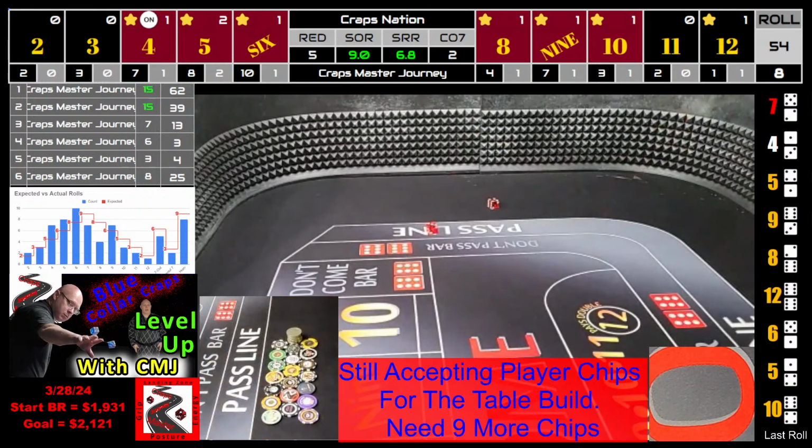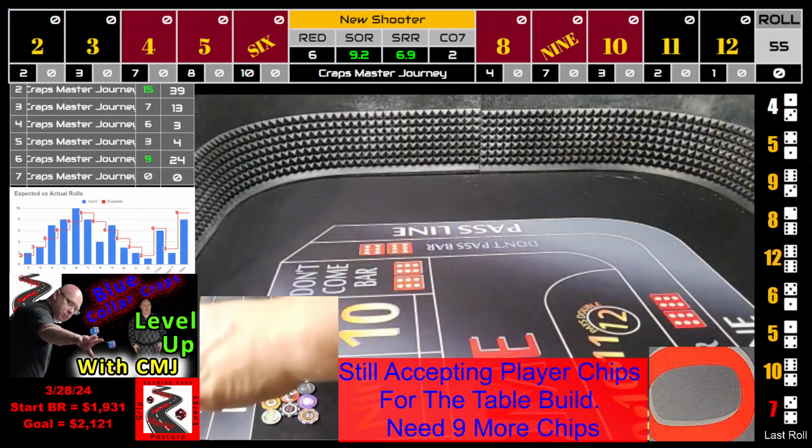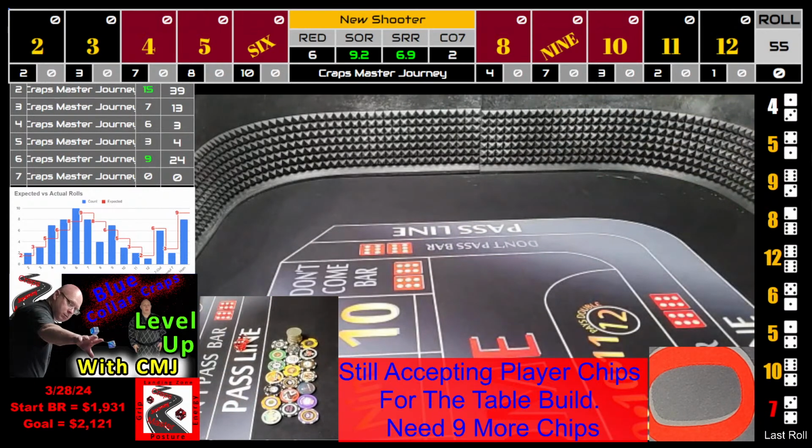And that is the end of this roll. 3, 4, 7, and that is a double pitch of the dice. So we're going to go one more shooter here. This will be our last shooter for the day, whether it goes for an hour or for 2 minutes. This will be the last one. So on that one we did make a profit of $30 on that shooter.